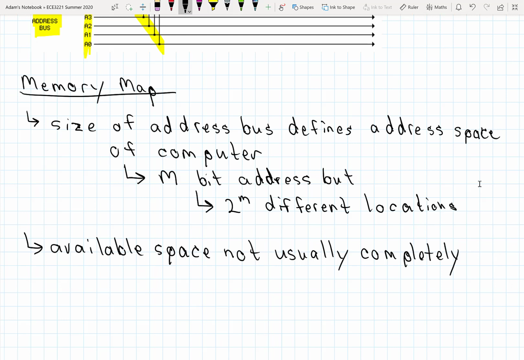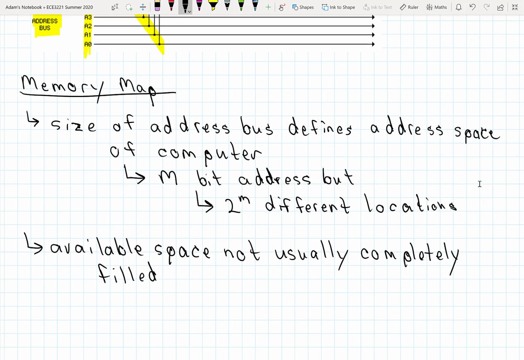The available memory that it's able to access is often not filled, because we want the option to be able to add different peripherals, to add more memory.